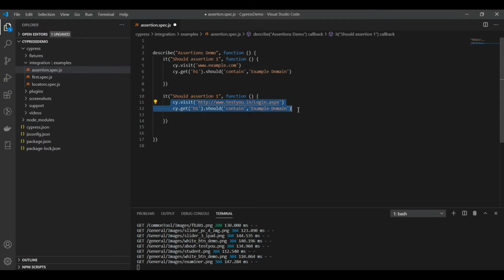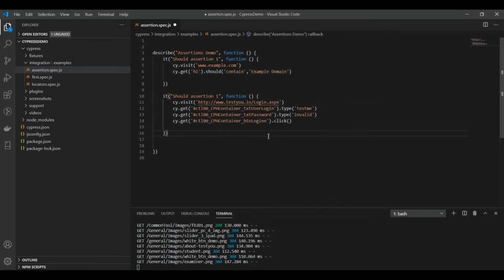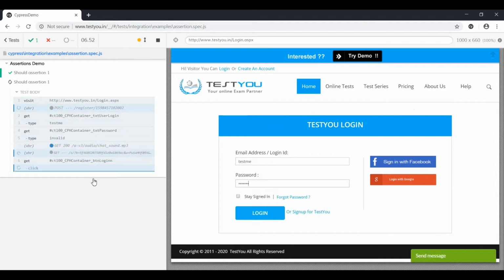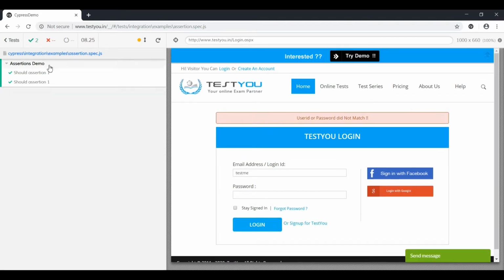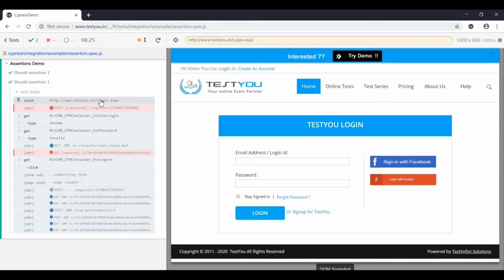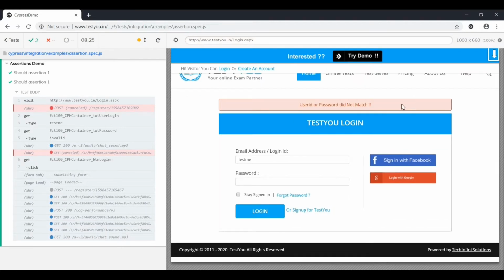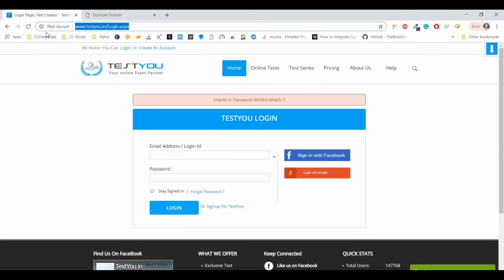Okay, so I'm using the code to save some time. I've already written this code. I'm running the test case, and then we will see what the code is doing. It will type in the email ID field and password and click on the login button. Here it is typing in the email field, and then the password, and then finally it will click on the login button. And this error message is displayed. So we will try to assert that this should be visible.